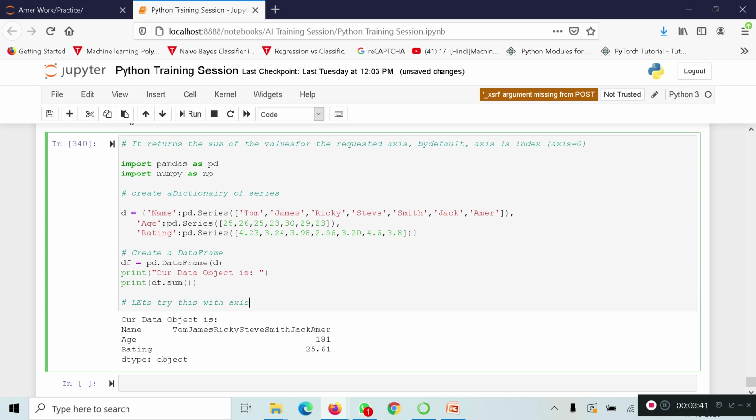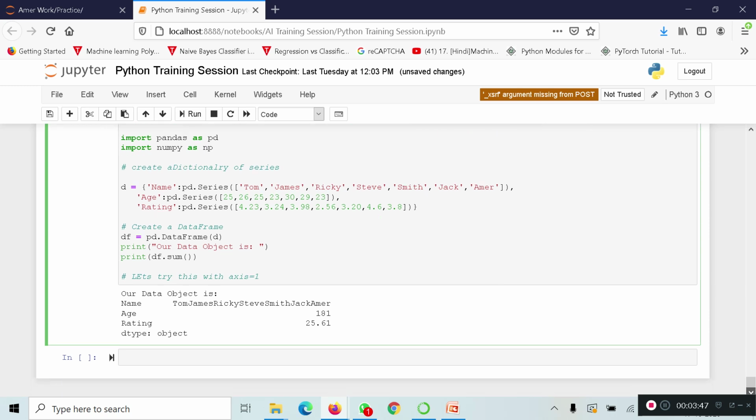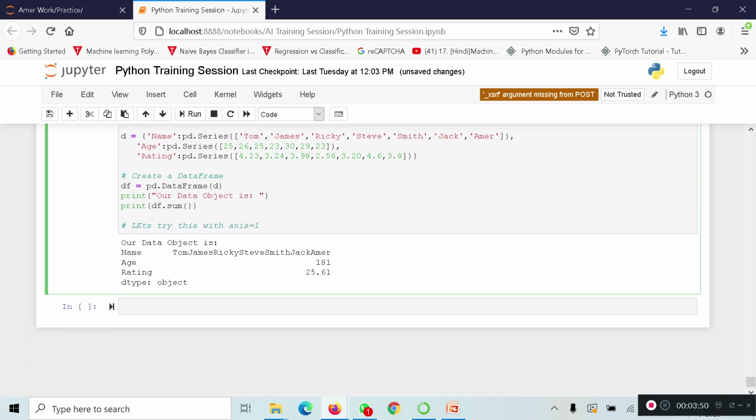Axis equal to 1. Let's do it separately for this. This will be handy for you.